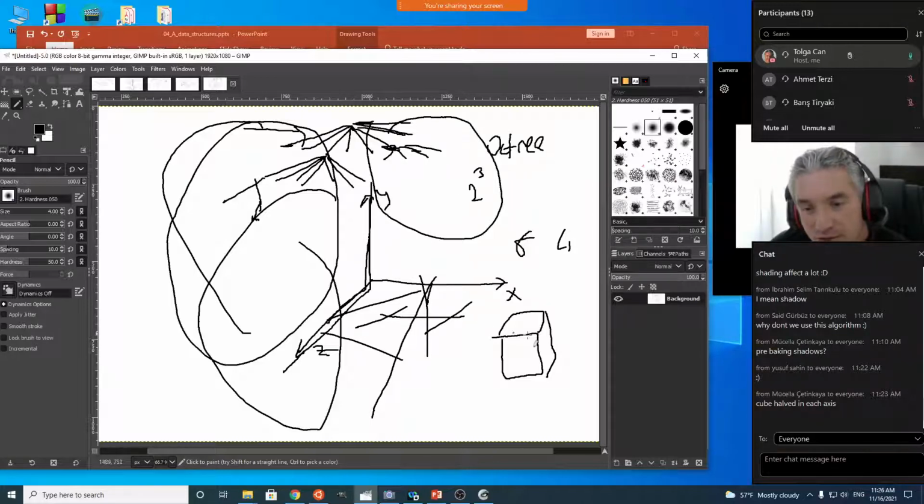So each of these intermediate nodes indicates a region in this 3D space, and these cubical regions get smaller and smaller as we move down in this tree. But at the highest level, when we are going to have our ray intersect with the entire scene, we only intersect our ray with the 8 largest cubes.